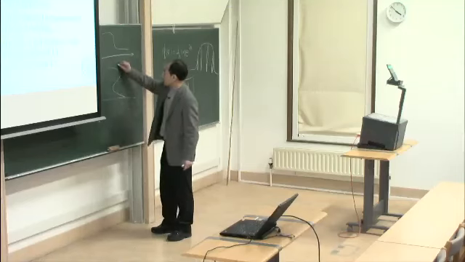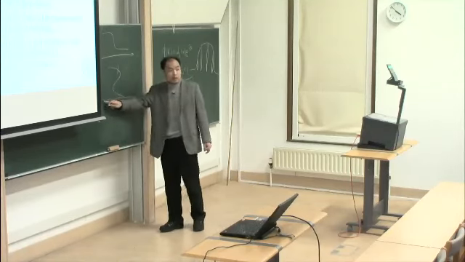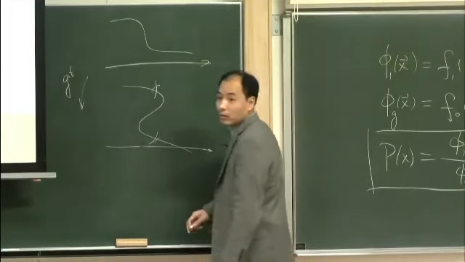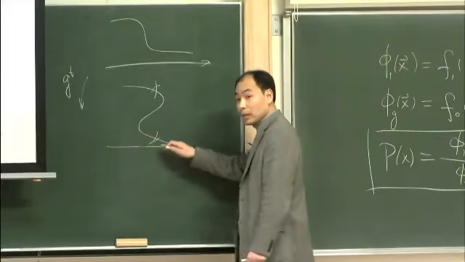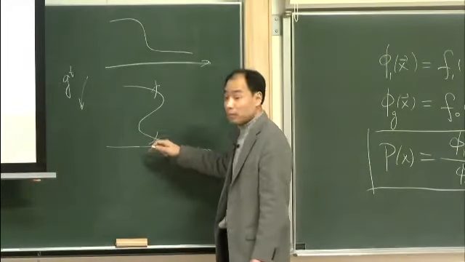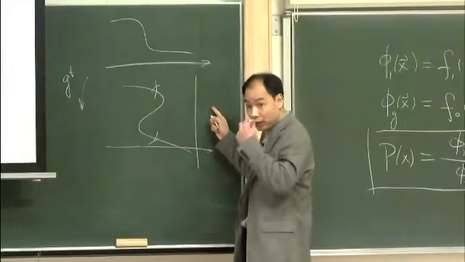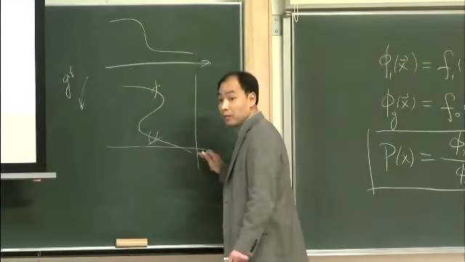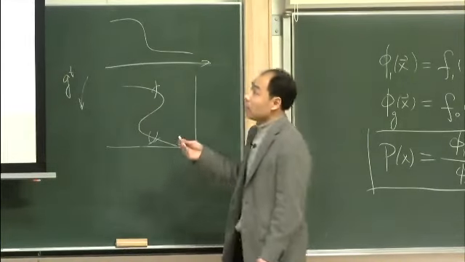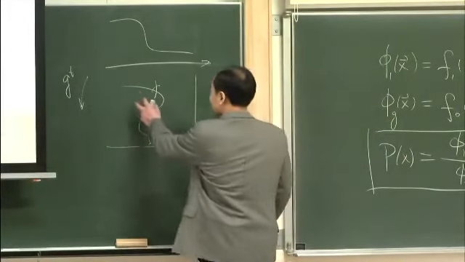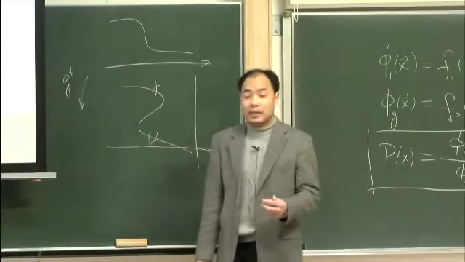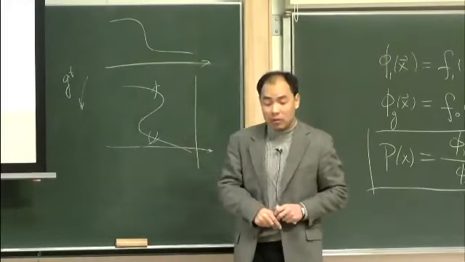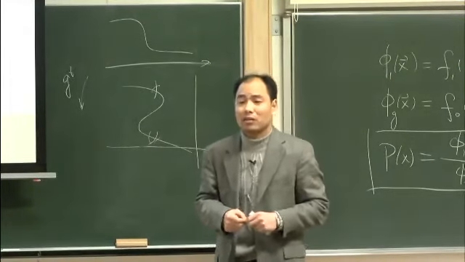Okay. For example, on this part, you project it onto the real space, but this part, if you project it into the real space, it becomes multi-valued. But if you project it into the momentum space, it's single valued, right? And for this part, okay, you can project it into the real space. It's still single valued. And Maslov's basic idea is, okay, on the different parts, he developed the formal asymptotic solutions, and finally, he tries to patch this formal asymptotic solution together by introducing the so-called Maslov index.